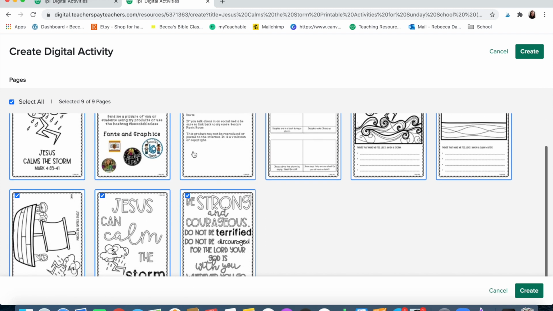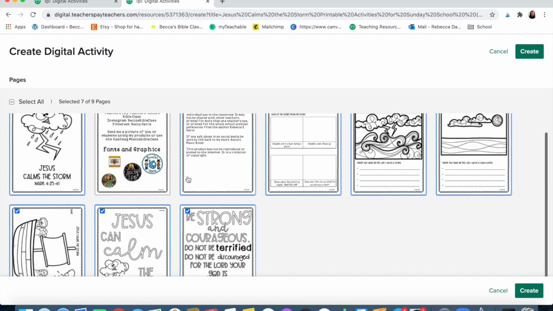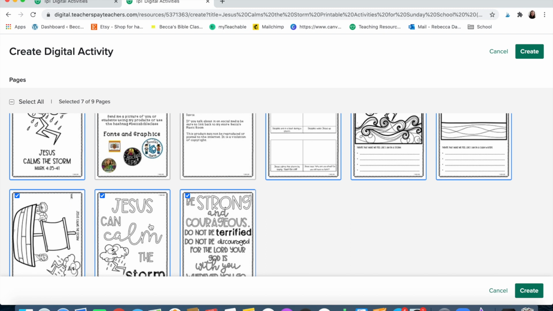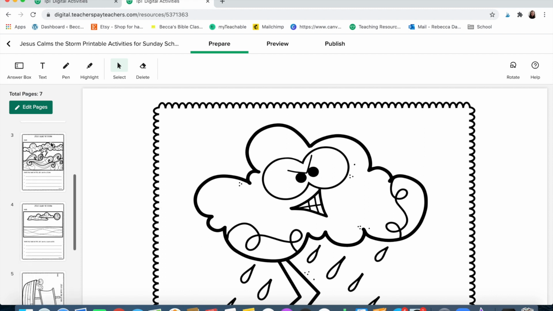And we'll come here to Jesus Calms the Storm. That's a good one. So it'll take you to this page, and on here is where you deselect anything that the kids don't need. So if you are sending this to your kiddos, you can actually send like just one page, which is super awesome. So I'm gonna unselect these. Now these are coloring sheets, so I could unselect them because really they're not gonna work really super well, but I'm gonna leave them anyway.